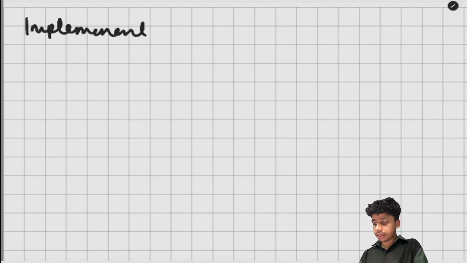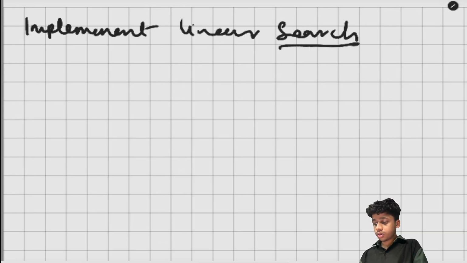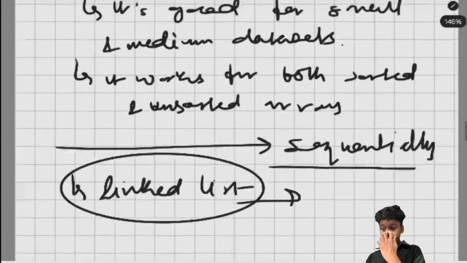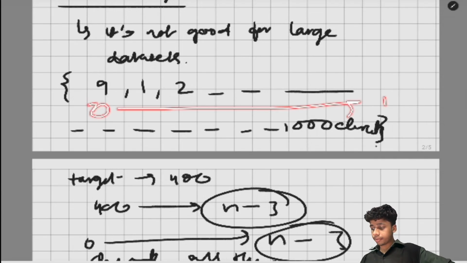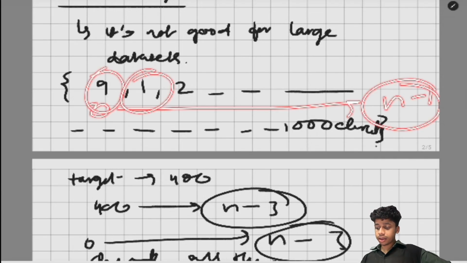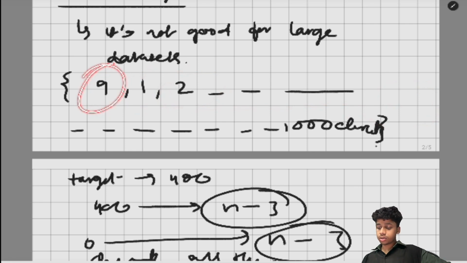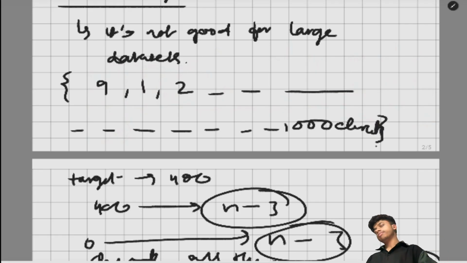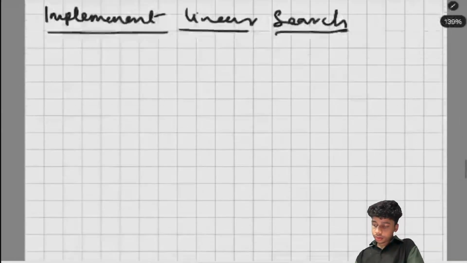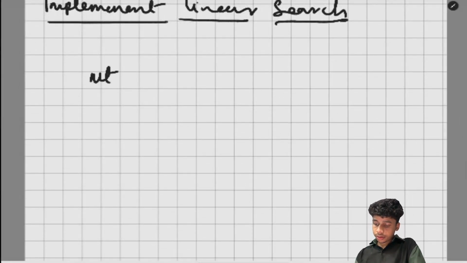How will you implement linear search? You saw that it goes from the zeroth index up to the n minus 1 index, iterating over every element, taking each element by iteration and checking if it equals the target or not. If it equals the target, then return, or say the target is found, basically. So let's create our function body.